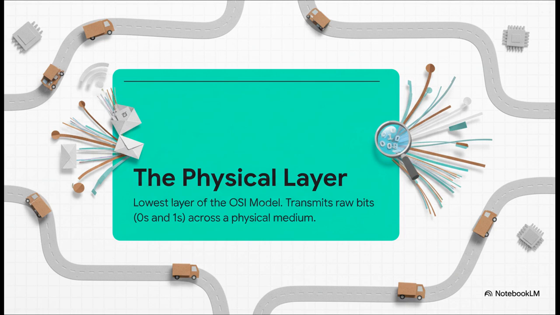Well, the physical layer is the ground floor of what's called the OSI model, which is just a standard way of thinking about networking. I like to think of it as a super-focused mail carrier. Its one and only job is to grab a stream of ones and zeros from one device and get them over to another. It has no clue if it's carrying a piece of your email or a frame of a 4K movie. It just moves the bits.